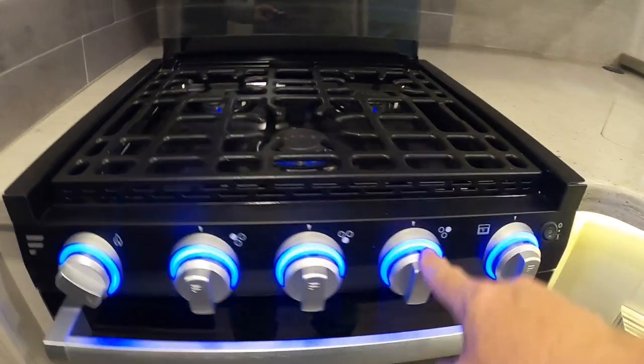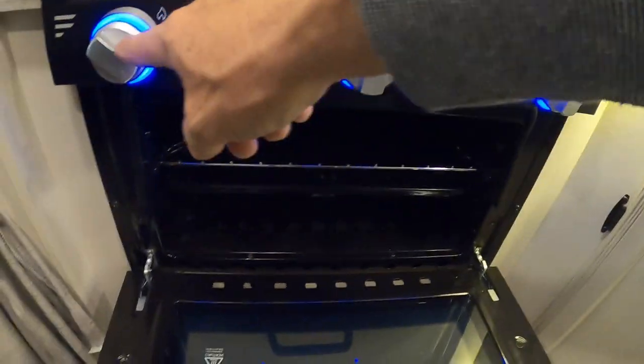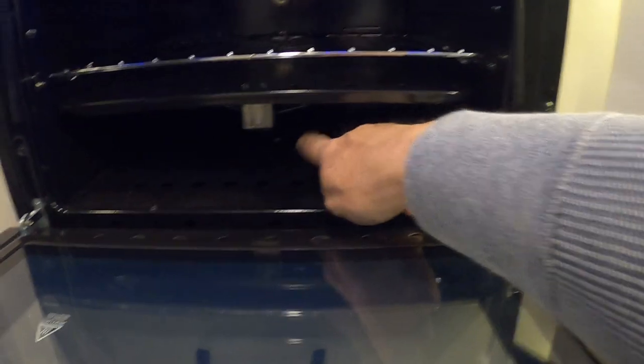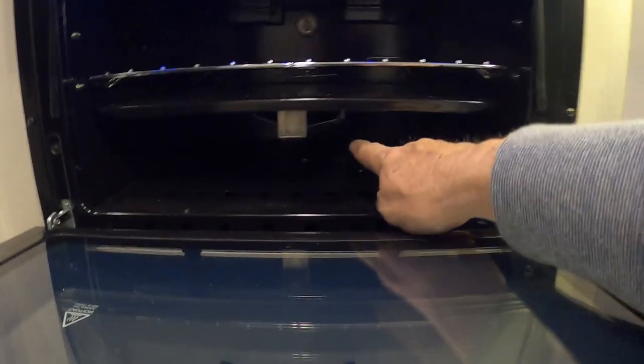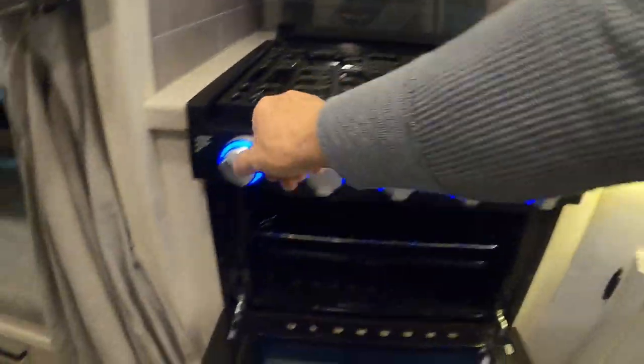Coming into your kitchen: put this top up — it makes a nice backsplash. Rock your panel light up. Turn that gas on and hit your spark — when your gas is turned on, these will light up here. For the oven, same way: turn that to light, open this up, and when you hit your spark that will light it up. Look for the reflection down here to make sure it's lit, then turn it to your desired temperature. Rock that light down and it becomes an oven light.